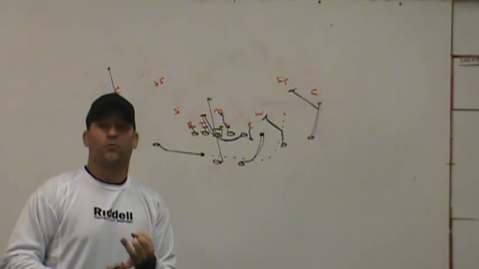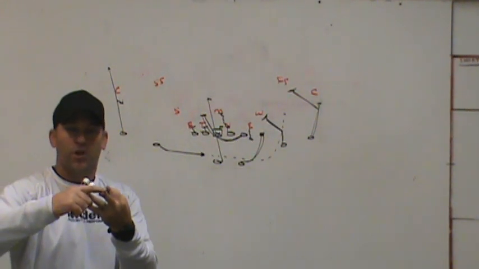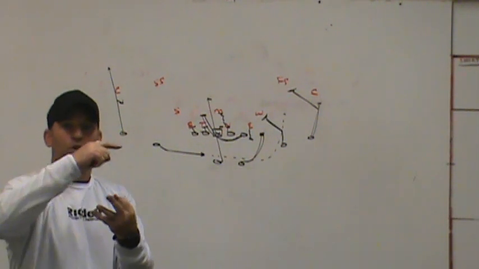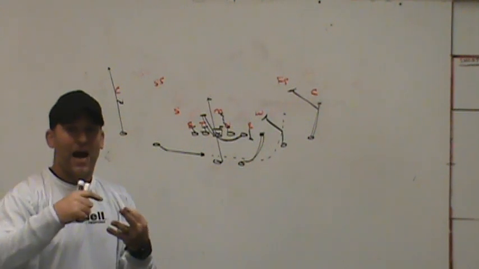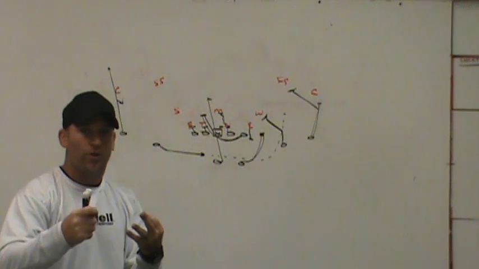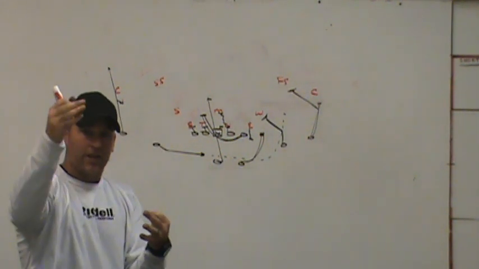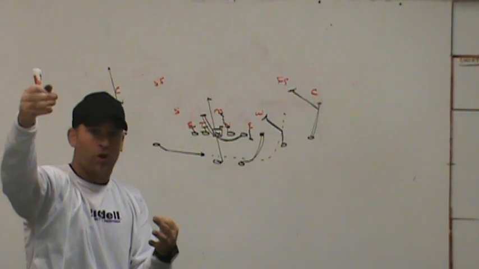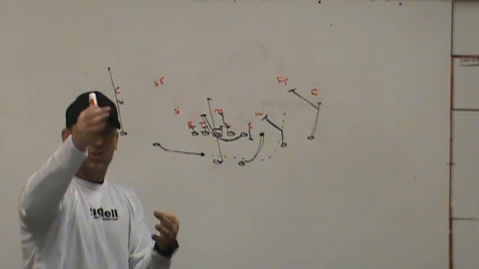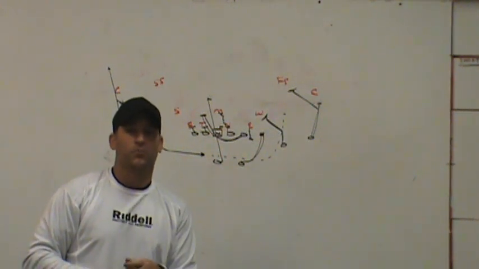You've got triple off the regular dart where you're going to throw key screens. And then you've got dart RPO where you're going to take advantage of a 2 high safety structure with an overhang player. I say go after the B-gap fold player because he's a guy who's got to fold harder. And now you're going to block the down 4 in the mic, and you're going to read that overhang. If he folds in the box, we throw snag, out, hitch. If he sits where he is, we give the ball up inside. So there's the dart play, how flexible it could be.